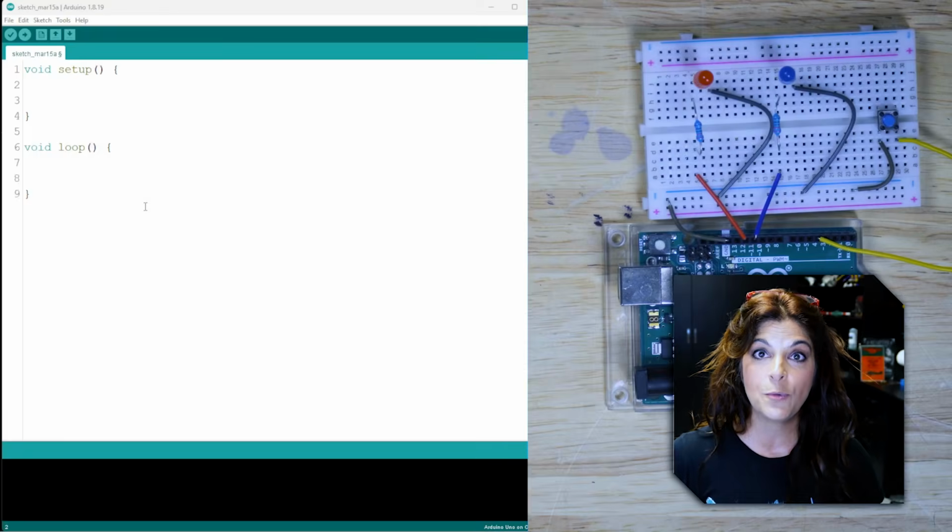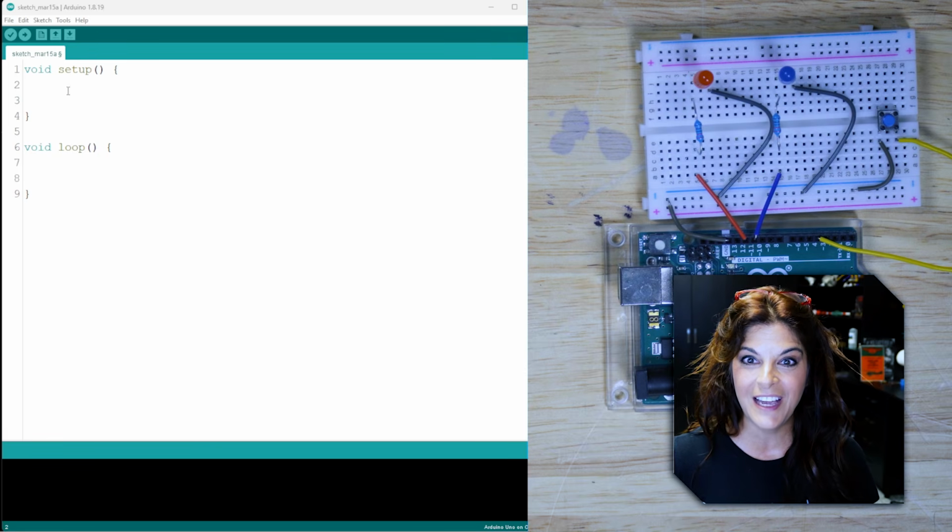There are hardware interrupts and software interrupts. Now, hardware interrupts rely on an external signal, like a button press, a sensor reading, or something that triggers our interrupt. And then there are software interrupts, and these are internal to the Arduino using its timers. So we're going to look at two very simple examples. If you're just getting started out with Arduino, this is really great to add some multitasking functionality. And then, of course, there are more advanced techniques that we're going to look at in future streams. All right, so we have a blank sketch, and let's get started.